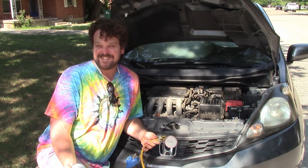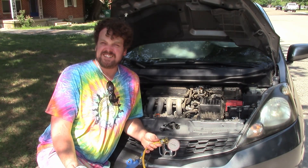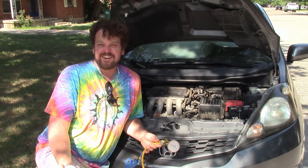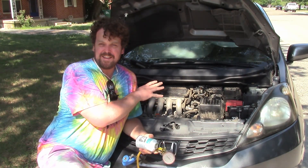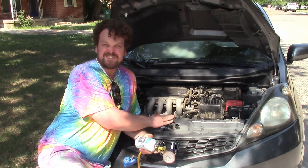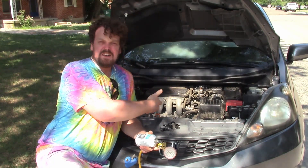Today is 100 degrees and a few days from now on Wednesday it's going to be 110. 110 is hot enough to be dangerous, so I want to make sure that we have the capacity in this refrigerant system — the automotive AC, the only four-door car we have — to help keep us alive.